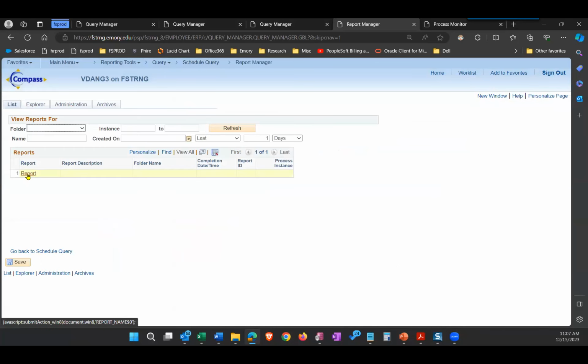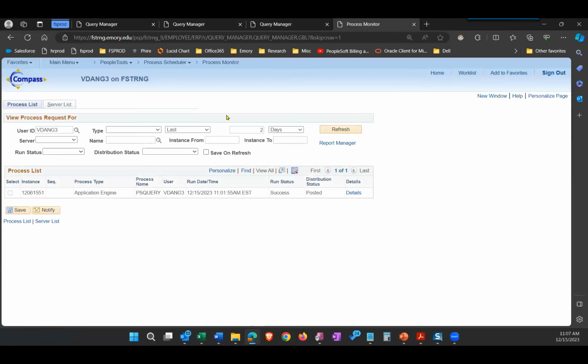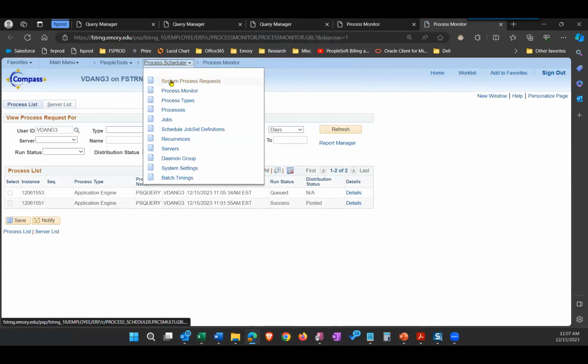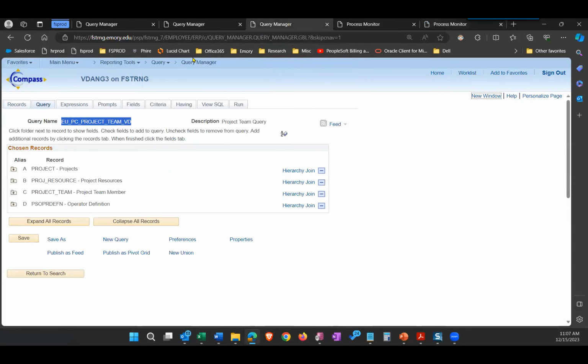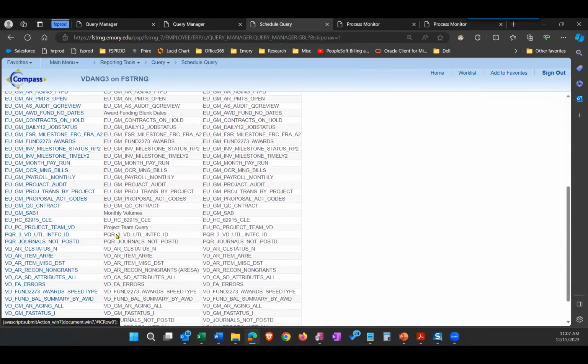So here's report manager. They don't have it quite set up correctly in this environment. But a copy of the query would land in report manager too. So if you missed your email, you could always go to report manager to get it.